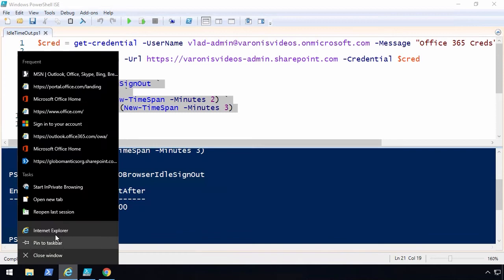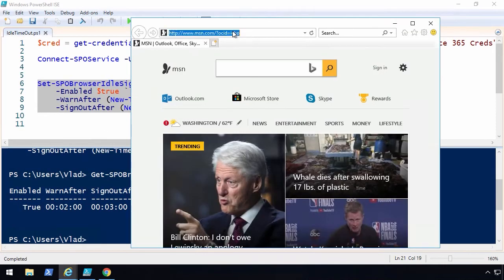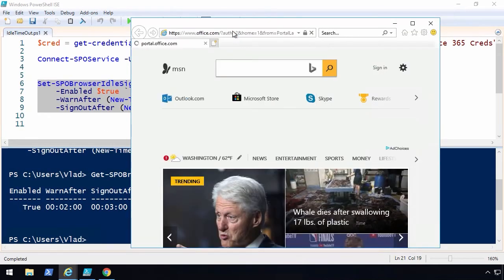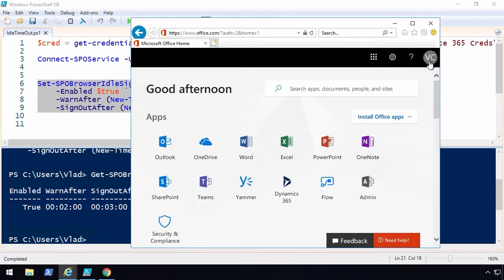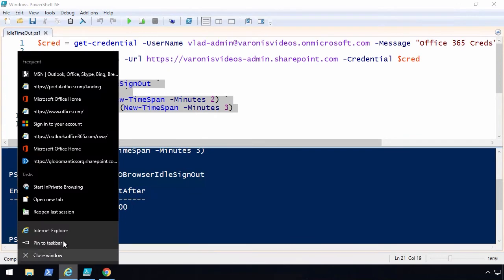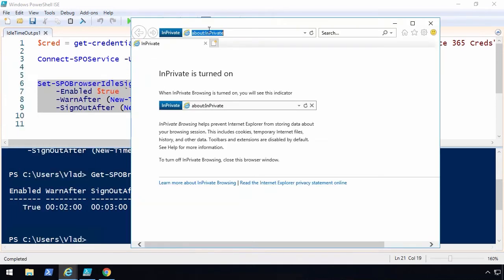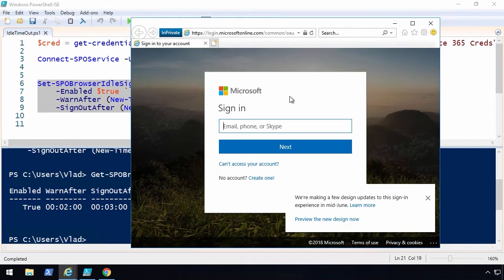Let me actually try to do it in IE as well, so we have another test over here to see it happening. Let's see who I'm actually logged in here. I'm logged in with Vlad. Let me start maybe in a private browser and log in with another user so we can see it work on both browsers.